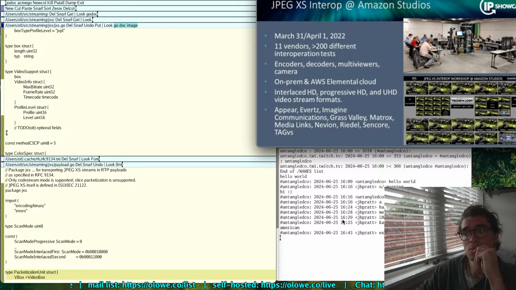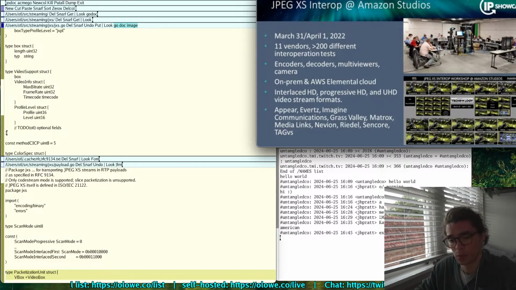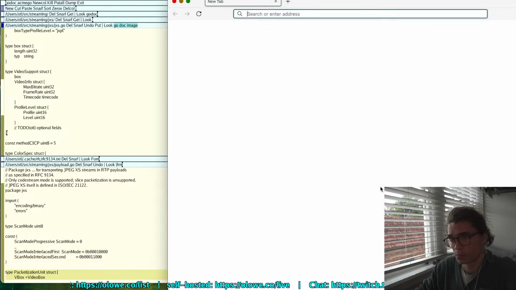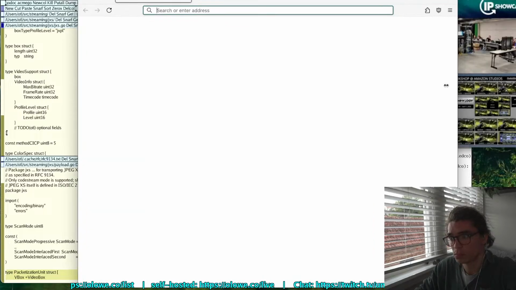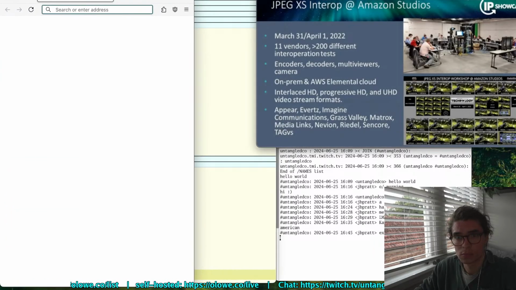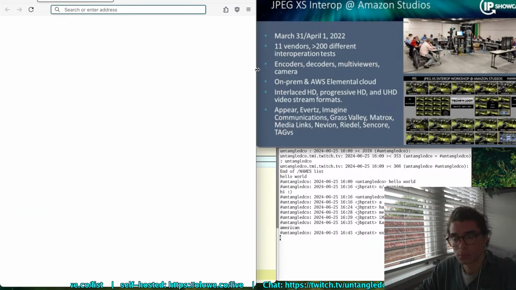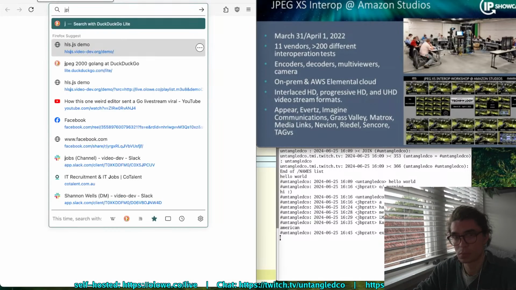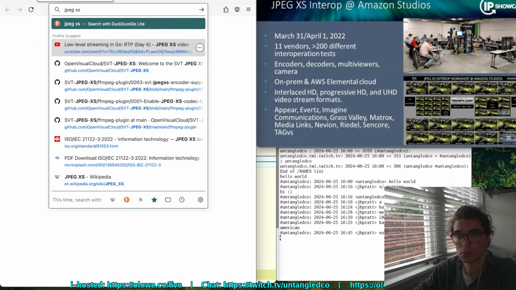We were doing interlaced HD, progressive HD, and UHD formats. You can read the vendors who showed up there. We put everybody up in a big multi-view, and it was very successful. There were 1 or 2 issues we found, but for the most part, I can say JPEG XS seems to be very highly interoperable.